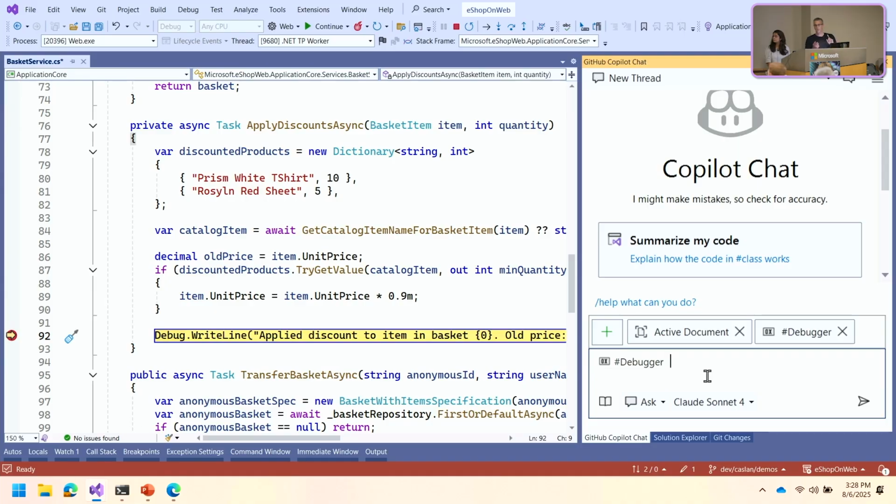This includes the current location we're at, the call stacks, the locals, and the general application state. And what I'm going to ask Copilot is, the discount didn't apply to the current item. Can you understand why?